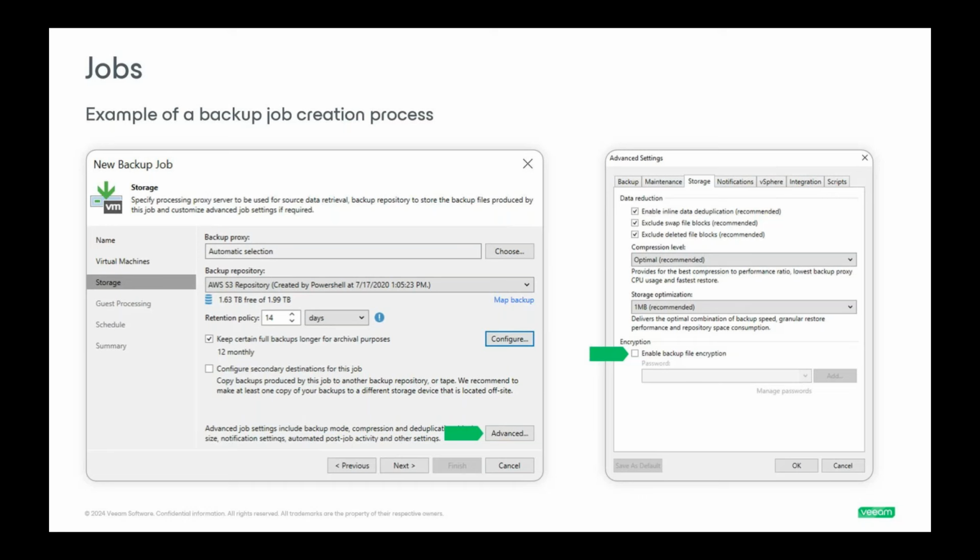If you are just going to a box that doesn't do any encryption, I would say check this, dedicate an encryption password. And then when I talked about Enterprise Manager earlier, if you lost that encryption password, you could fall back, if you set up the encryption password within Enterprise Manager, to do those restores with that password as well.